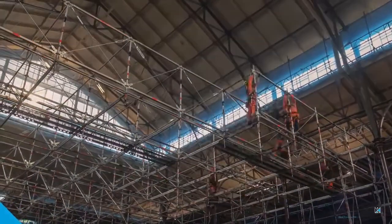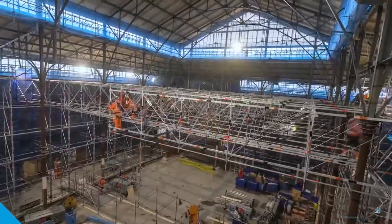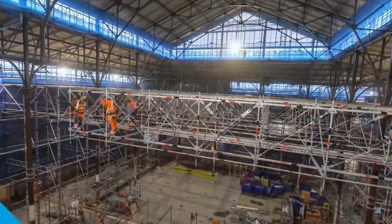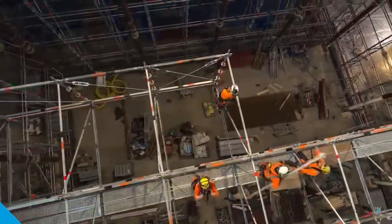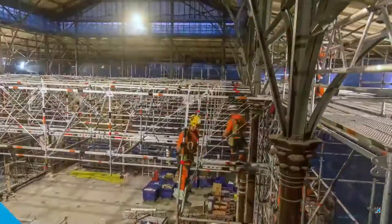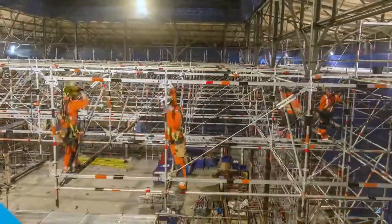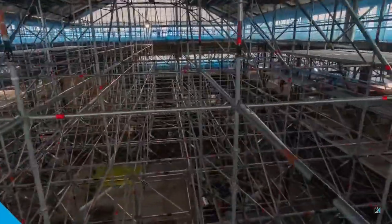4 technicians from RSG built the 918 square meter all-round FW system at a height of 11 meters above the market hall floor in 5 workdays. The entire 15-meter-high work scaffolding, from which the old roof from 1888 was refurbished, was supported by the all-round FW system, which keeps the entire floor below clear for work.